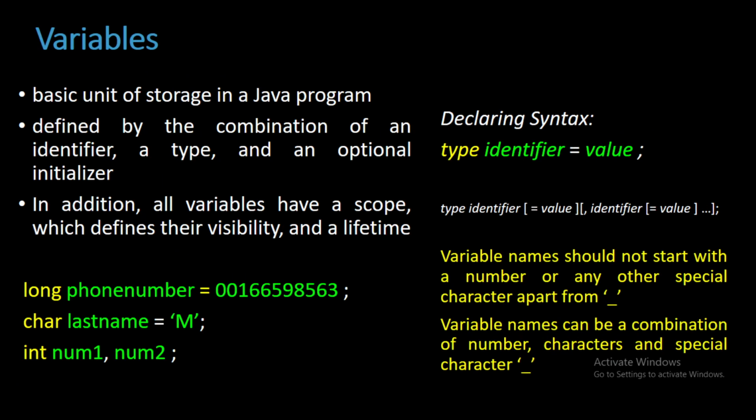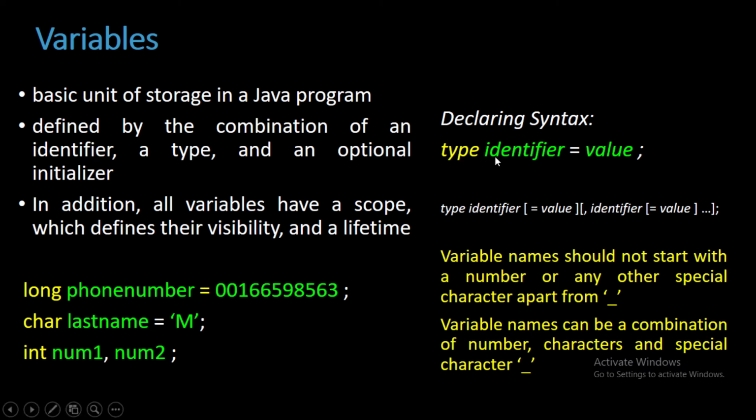So moving further, let's try to understand what is a variable. A variable is the basic unit of storage in a Java program. Actually, a variable is an element which stores each and every data that we pass inside the program. So without variables, there is no programming itself. Variables have their own visibility, so where you create it, where you apply it, where you delete it, and they have their own lifetime.